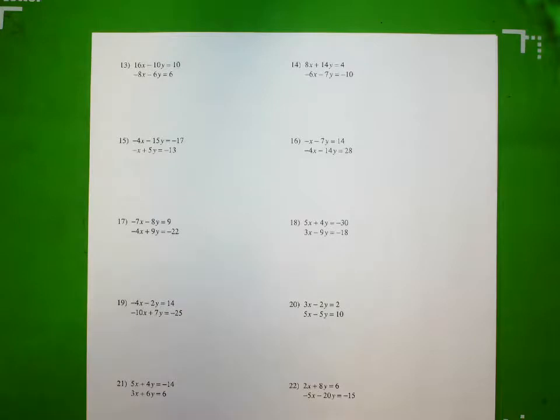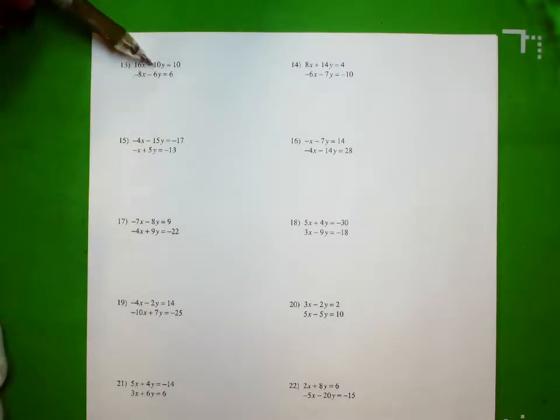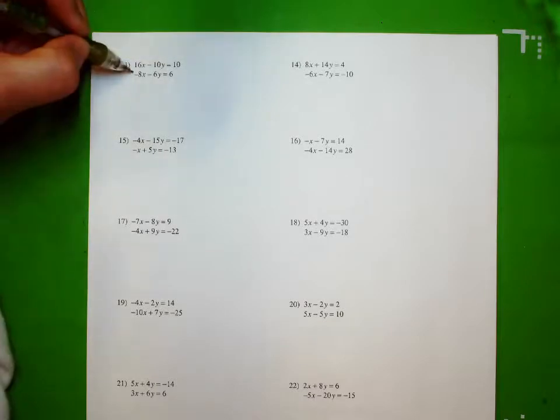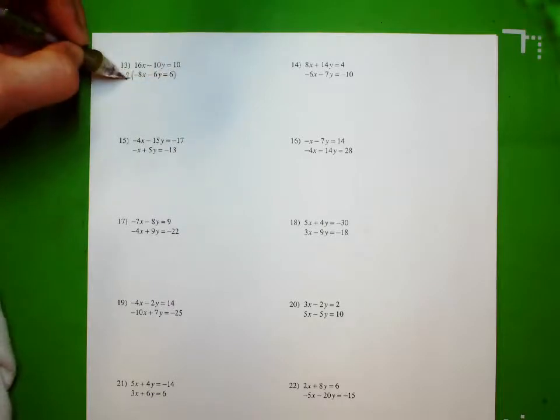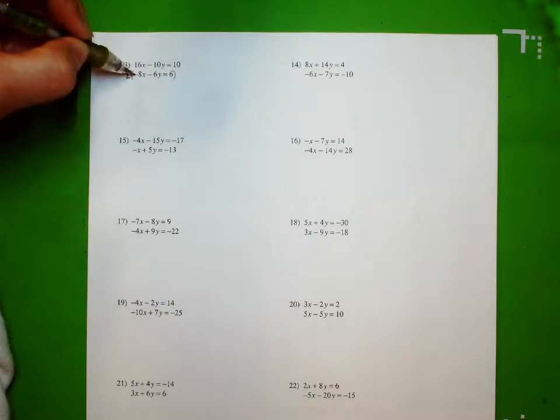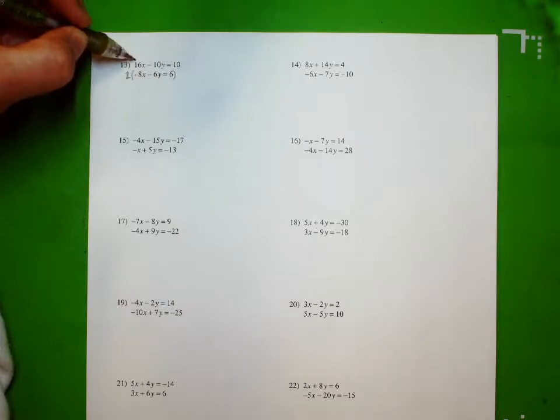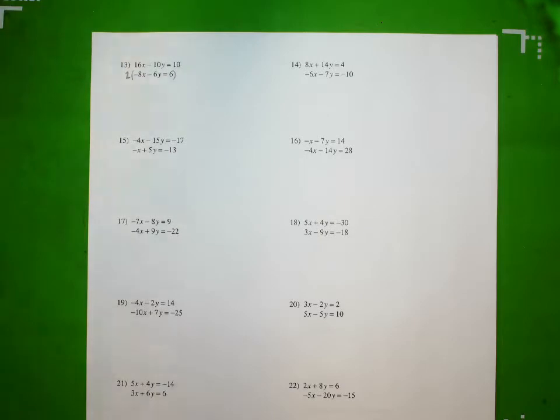So if you look, to solve using elimination, we can't just easily add down. We have to multiply at least one of our equations by a number so that it cancels with another equation. You see that if you multiply the second equation by 2, you'll end up with a negative 16x. So the negative 16x and the positive 16x will cancel out, which is what we want.